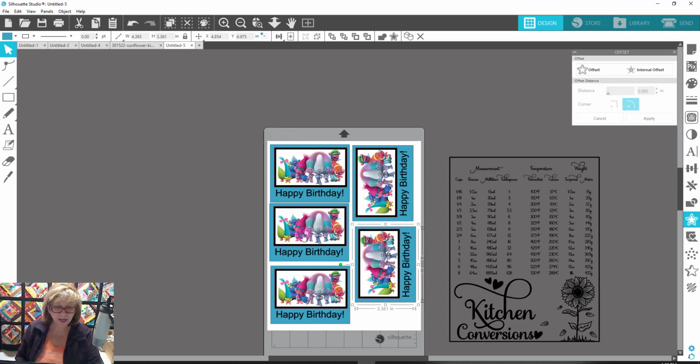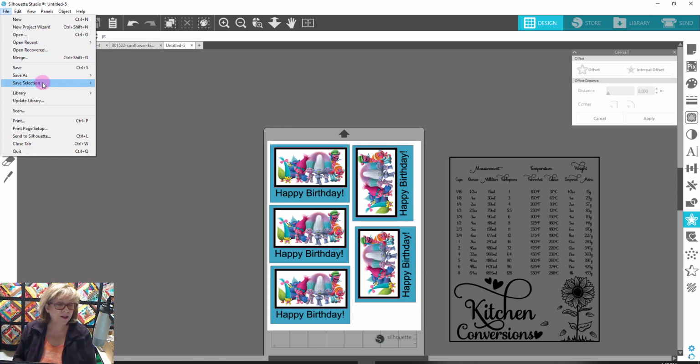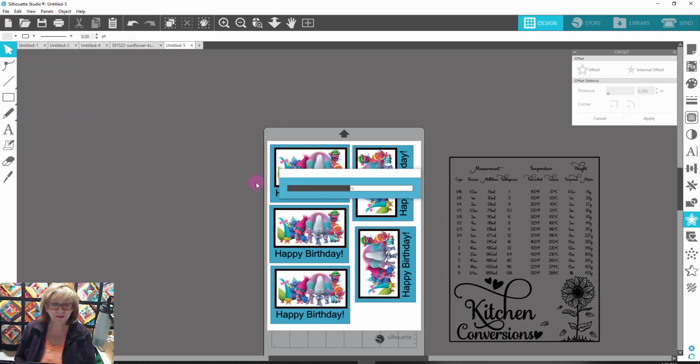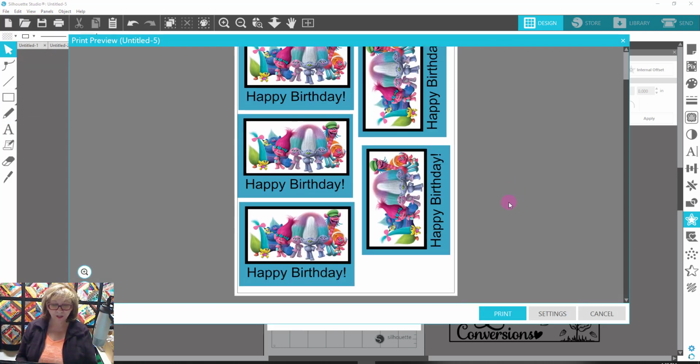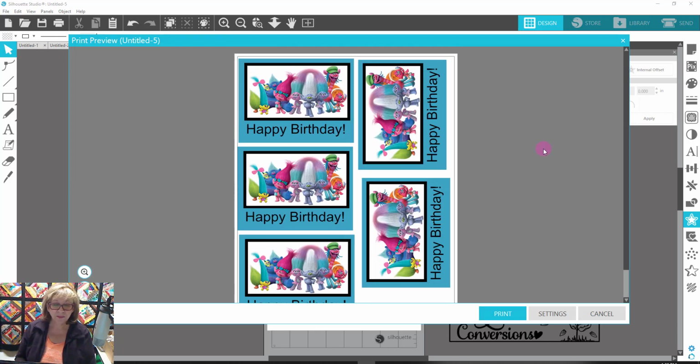On a print then cut, I could print it on cardstock. But the beauty of this is I don't need a cutting machine to do this at all. I can just design here, because I could easily take my scissors or my X-Acto knife or my paper cutter and just cut those rectangles out. So all I do is go to File, Print. It's going to show you what it's going to look like, right like that. Print. Then I change my settings like I showed you a moment ago. But isn't that cool? So you can use this free software to design lots and lots and lots of stuff.